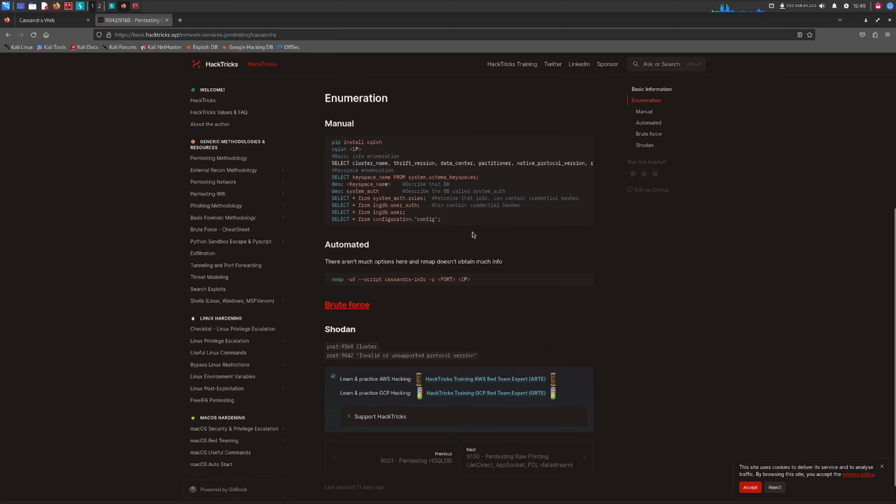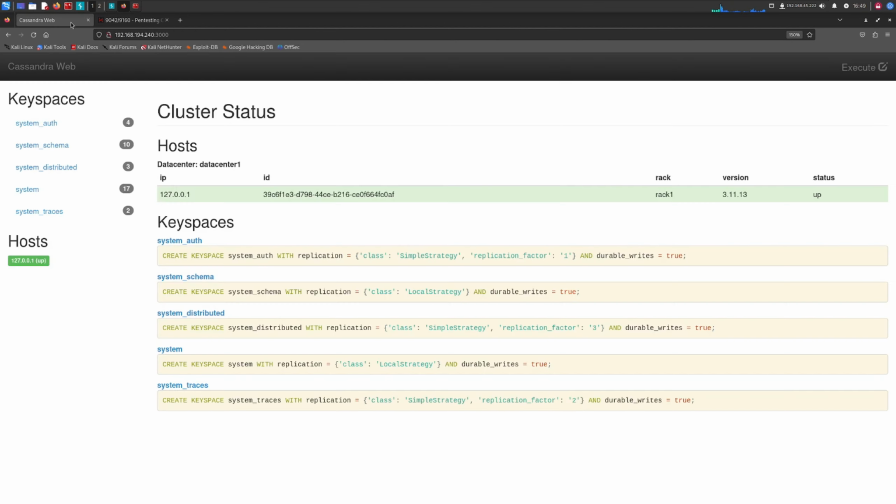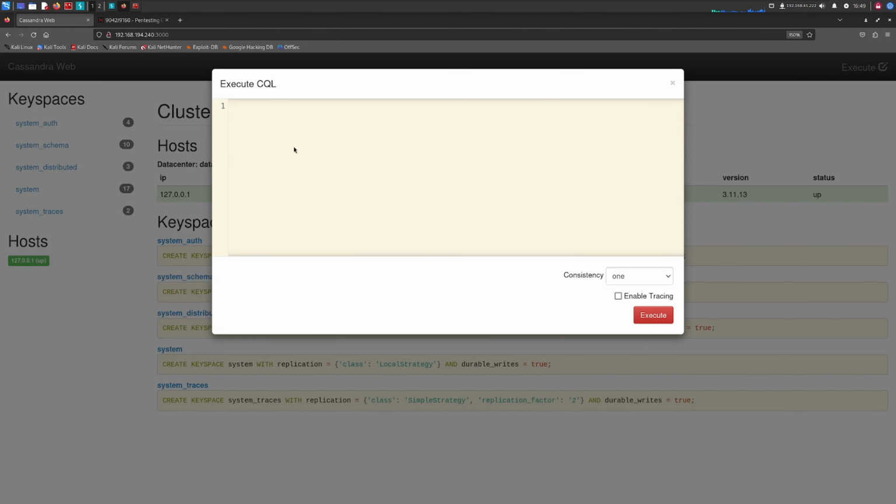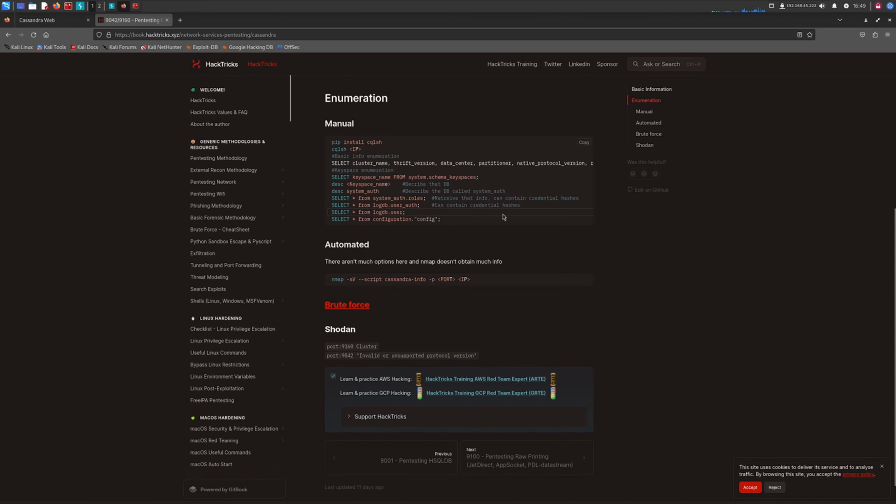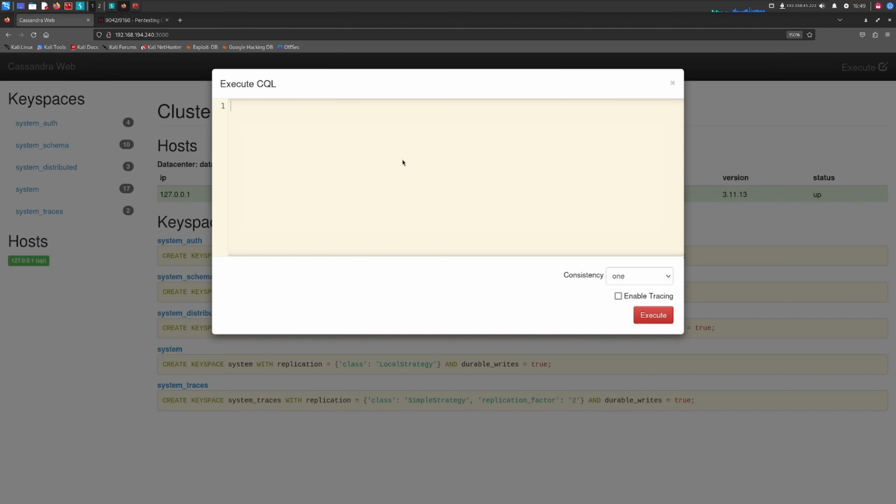They're not really related. Although, anyways, nonetheless, we can do a couple of manual enumerations on here since we can actually execute NoSQL or CQL. I think this is Cassandra Query Language. We can try and execute some of these commands. Let's do this, execute. We don't get anything there.